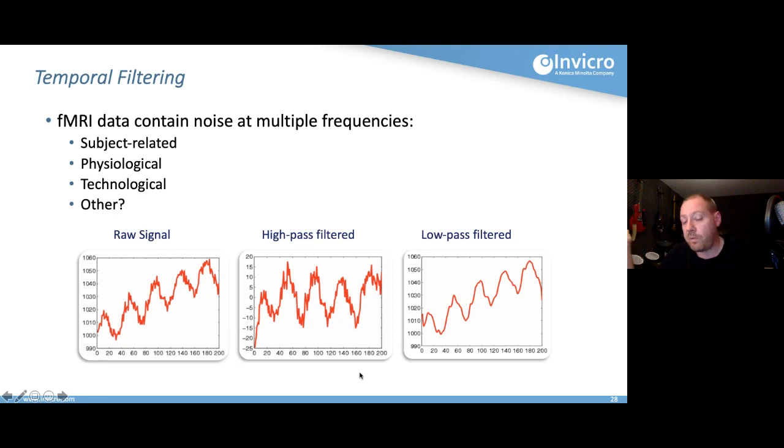You can also do the opposite, which is low pass filtering, removing the high frequencies and keeping the low ones. People sometimes do that as well, or instead of high pass filtering, not as common. Something you might often do with resting state fMRI data is a particular kind of band pass filtering, meaning that you define a specific set of frequencies and you filter out everything outside of those, both higher and lower, kind of personal preference. But the high pass filtering is definitely worthwhile.